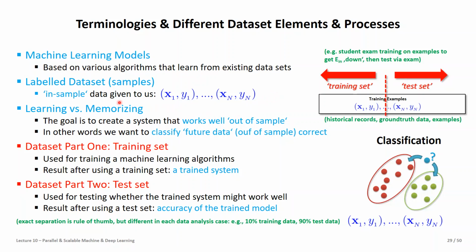Now, important for you to understand is that we do not really want to memorize all of this. The goal of going through all of these data sets, doing this again and again, is something you can consider a little bit like training for the exam, right? You want to get your error in sample down. So all of the material you have for your learning, also the quizzes we have, gives a little bit of help by doing it iteratively again and again to get your error in sample down.